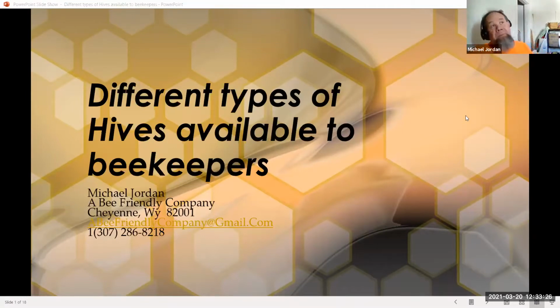So this part of the program, you got to see the beginning of it, where it was basically hive biology. The bees, the life cycle, how they produce wax, how they forage. It was the basic beginning of beekeeping. And now you're going to look into where you're going to put what kind of hive you're going to put your bees in. So that's kind of where we're going to start this off here.